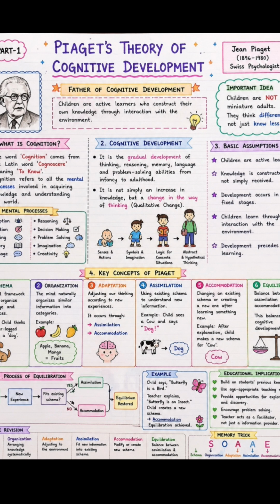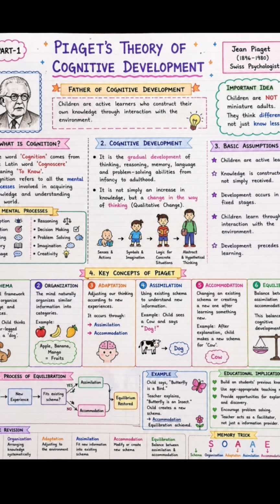Now, let me give you a simple real life example. Imagine that a child is learning how to ride a bicycle. Initially, the child carefully watches other children riding. Then the child listens to instructions given by parents. After that, the child remembers how to balance. Whenever the bicycle falls, the child analyzes the mistake, thinks about how to avoid it next time, and tries again.